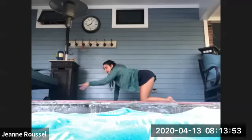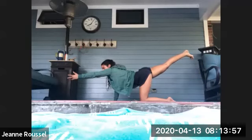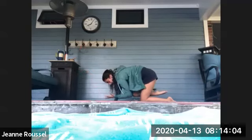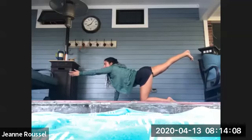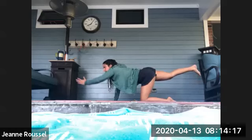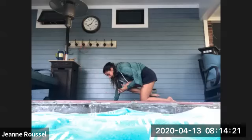We're going to reach out our left arm and our right leg, opposite limbs. As you reach on your inhale, exhale around the spine, we're going to hug it in. Inhale, reach, extend. Exhale, crunch around the spine, slow and controlled. Push down with that bottom hand and the bottom leg. Inhale, reach. And exhale, crunch. Inhale, reach.